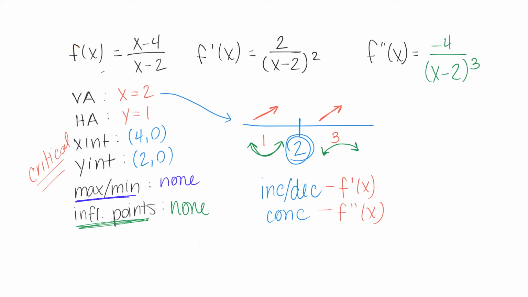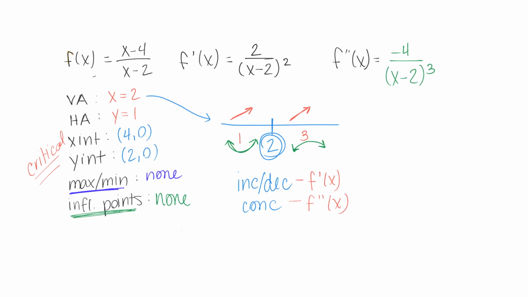Okay, so this is quite the conundrum. First of all, do you see how I'm using one sign chart for both? Useful. Also, I have increasing concave up and increasing concave down. So what is this bad boy going to look like on my graph? Man, this is about to be the best graph I've ever drawn in my whole entire life. Okay. Here's my graph. Oh my gosh, look how straight those lines are.